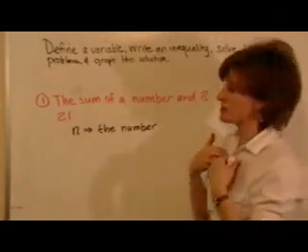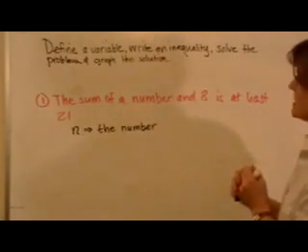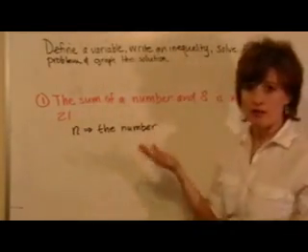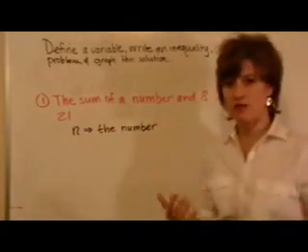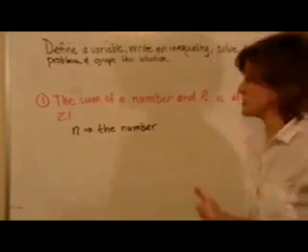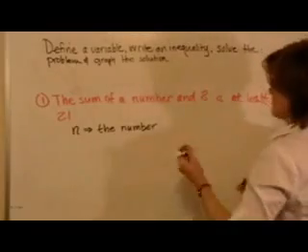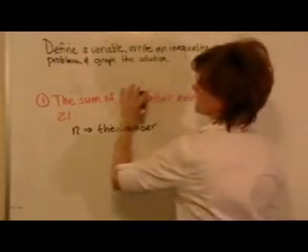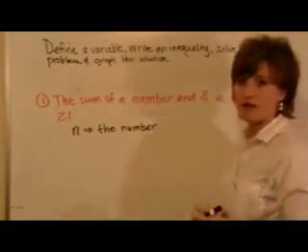The next thing that I do is I read the sentence again. The sum of a number and 8 is at least 21. Now, they tell me it's an inequality, but if they hadn't told me, I could have looked at this and seen "is at least." I know that at least doesn't mean that one answer will work, so many answers will work. So I'm dealing with an inequality. At this point, I'm going to take a look at the left-hand side and notice that it says the sum of a number and 8.